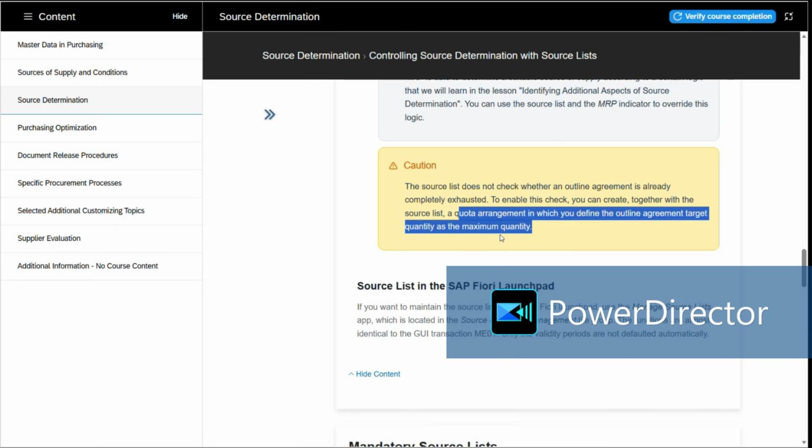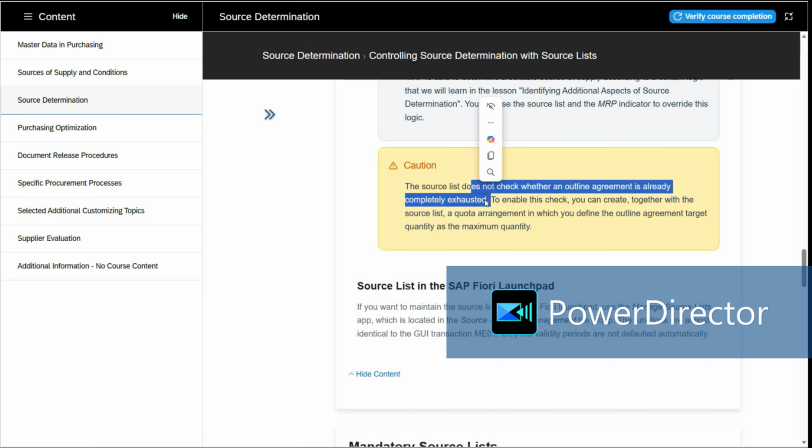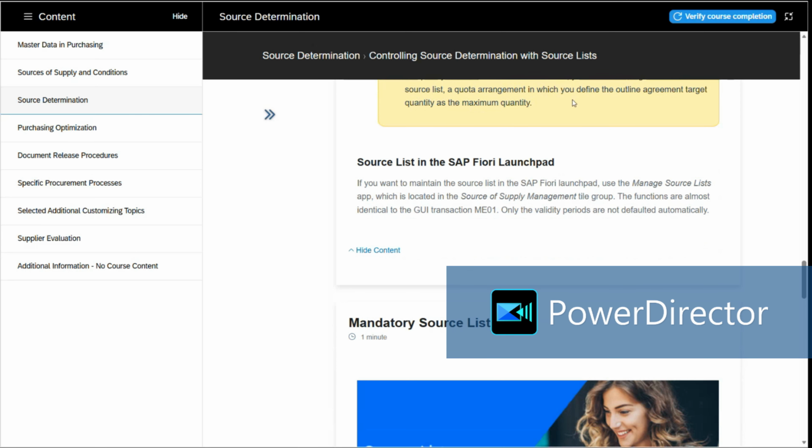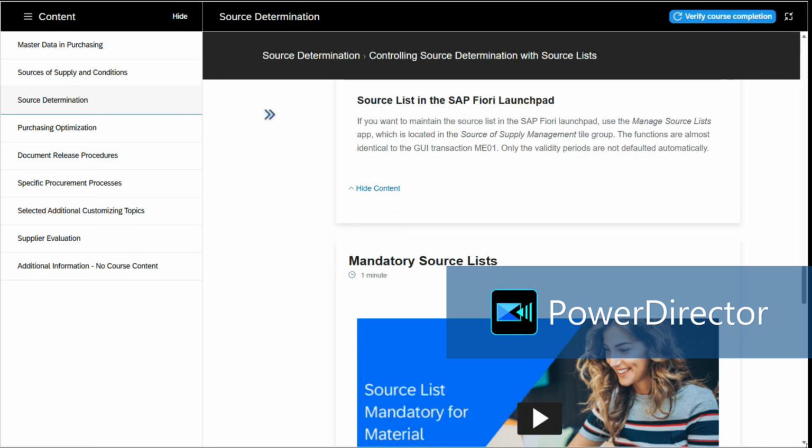If it's a quantity contract, the same quantity mentioned in the contract can be mentioned as the maximum quantity, so that it will check the quantity and not allow more than that. In that case, we need to create both the source list and the quota arrangement as master data. Then only it will be checked.